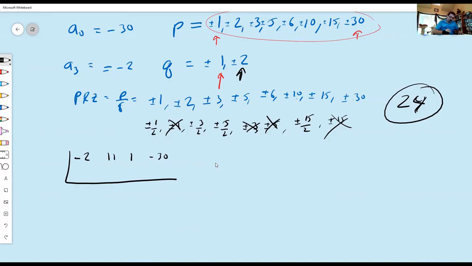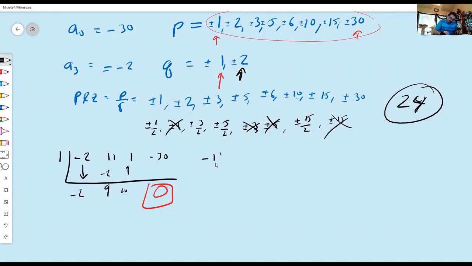I'm going to go simple here. Plus 1. So minus 2. Bring that first one down, minus 2. Minus 2 times 1 is minus 2, which gives you 9. 9 times 1 is 9, which is 10. Now I can already tell this is not going to work, so I'm going to stop at plus 1. Again, because our goal is this needs to be 0. If that's not going to happen, I don't need to finish it off.